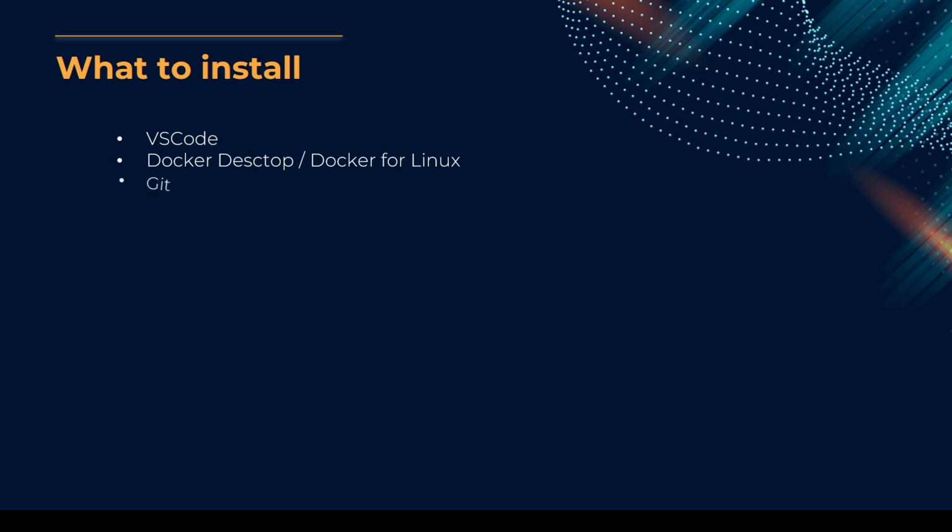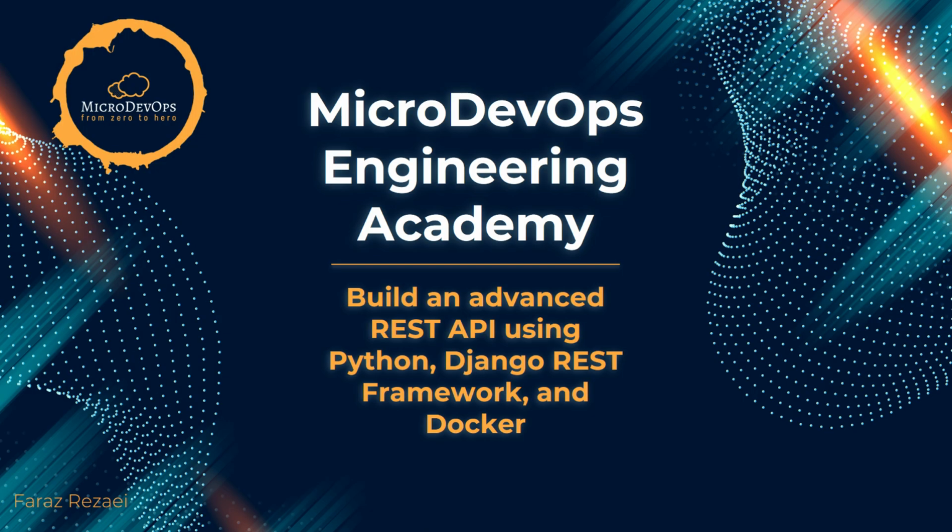Next, you need Git. Most machines already have Git pre-installed, but we are going to be using GitHub, so you're going to need to have Git installed on your machine in order to clone and commit changes to your project. That's everything for the applications that you're going to need. Pause the video, go ahead and download them, and make sure that they're set up on your machine.